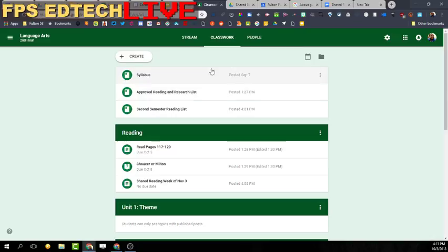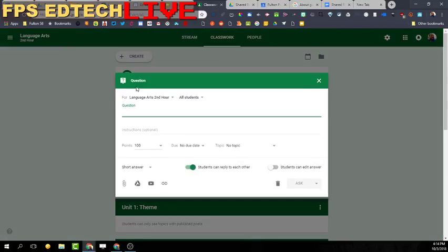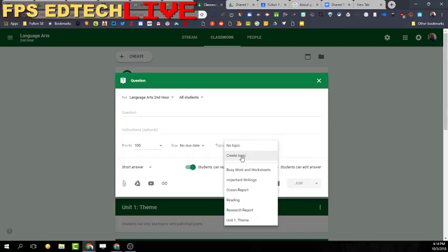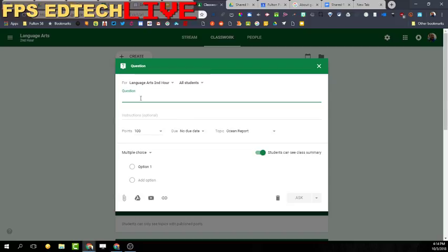I feel like I glossed over some of the stuff in Create, so let me talk about that really quickly, and then I'll preview a couple of new features, and then we'll be finished. So I talked about assignment. Another thing that you can add here are questions. Questions used to filter directly into the main page stream. Now you can add these to topics. So if I want this to be part of Ocean Report, before I type the question, your options are short answer or multiple choice. That's also a newer feature that didn't exist when Google Classroom was first released. So you can have students type up an answer, or you can have it be multiple choice.